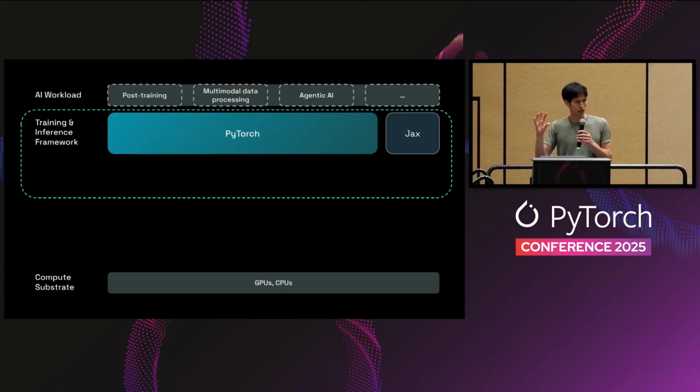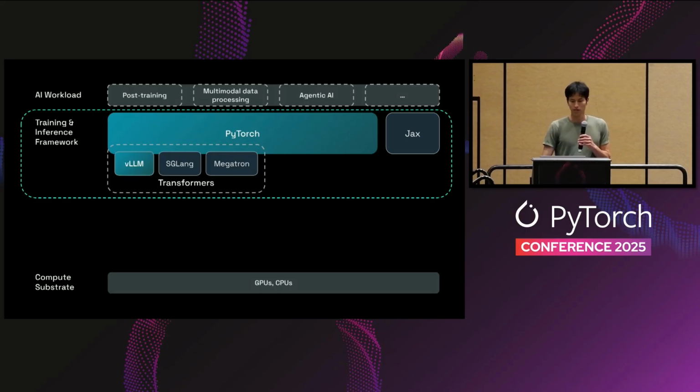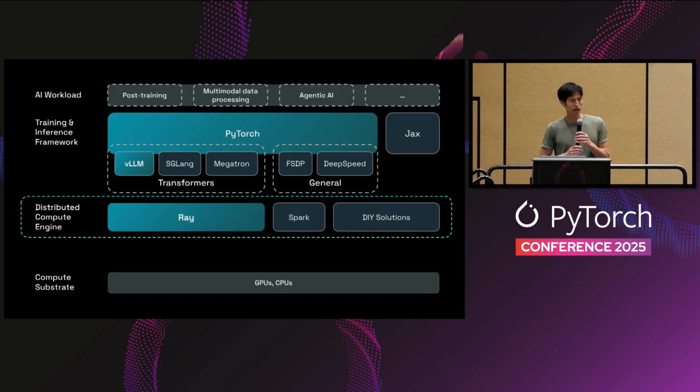We all know PyTorch, right? This is the dominant deep learning framework. This layer is responsible for running the model efficiently on the GPU. Right? And there's a rich ecosystem around PyTorch for handling model parallelism, different parallelism strategies, for handling optimizations for transformers, right? Both inference and training engines. But fundamentally, this layer is about squeezing the most performance out of the GPU when you're running the model, right? And then Ray, which we've been building, sits at this distributed compute engine layer.